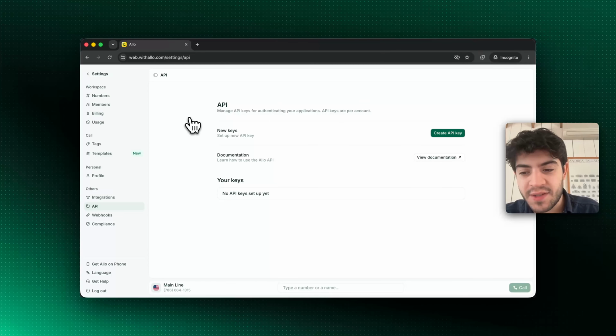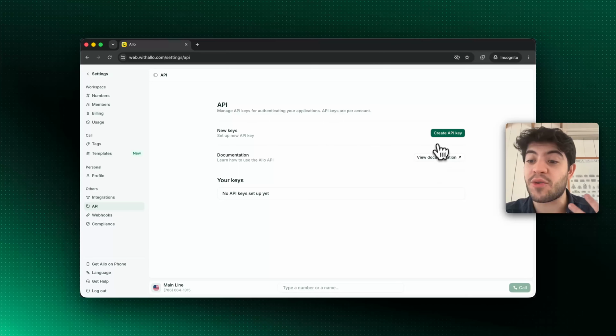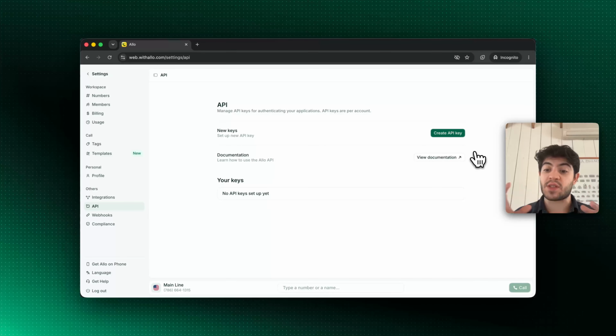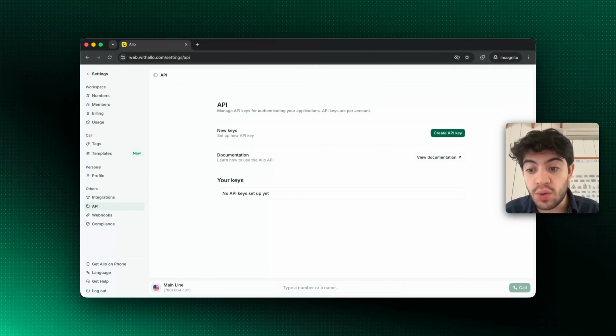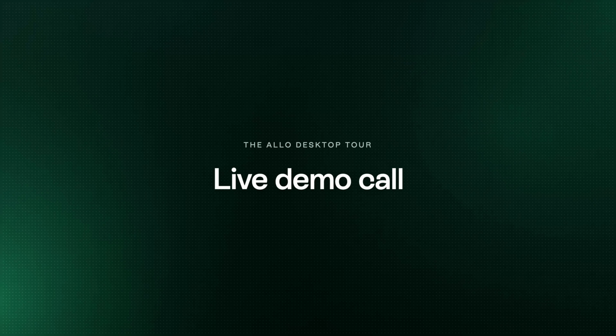As well as agentic first, we are a developer-friendly product that you can create an API key with specific scopes so you can programmatically perform certain actions on your Allo workspace, such as creating contacts, sending SMS, or whatever you might need. So this means that even if you have a CRM custom to you that is not on our native integrations list, you can still connect it with this API.